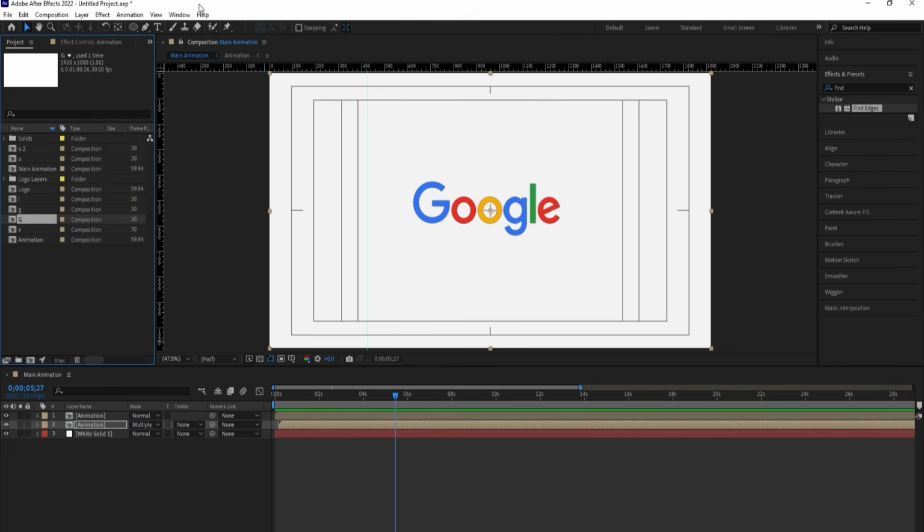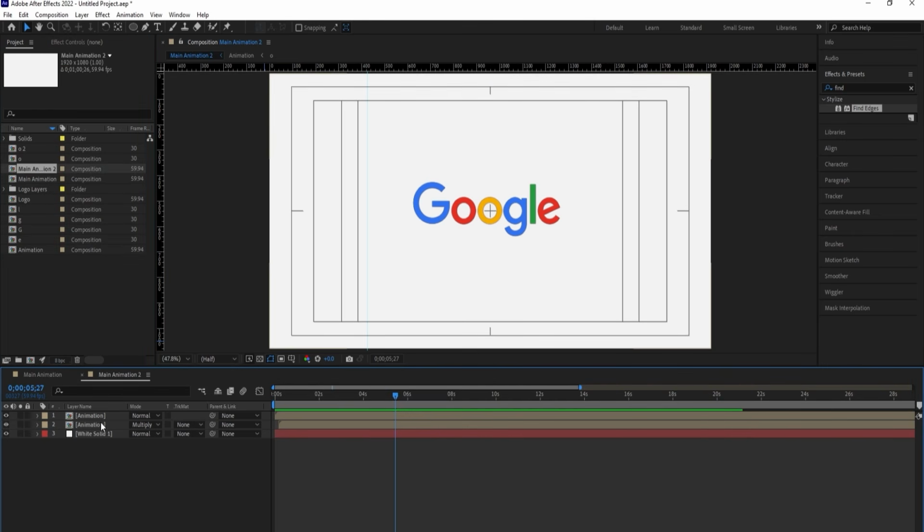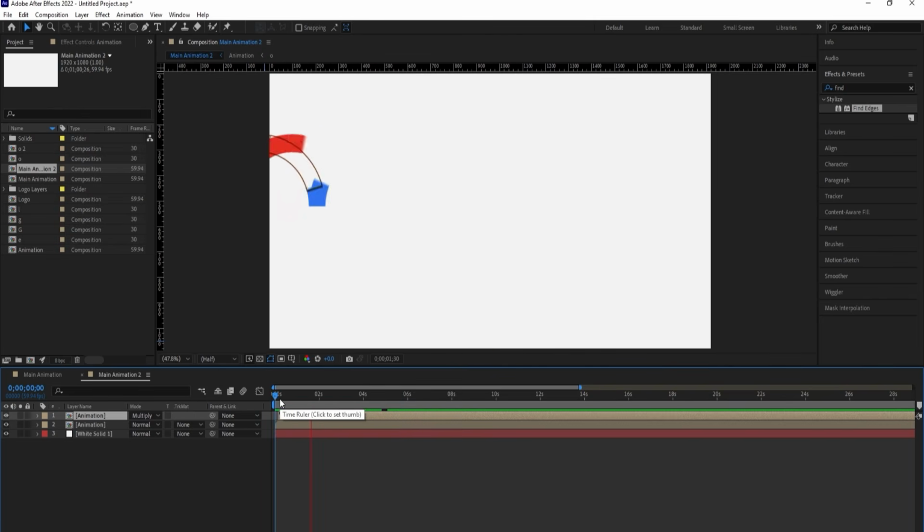Let's hit Control 0. I'm going to select this main animation comp and I'll hit Control D, and let's go and select the second one. On this one, what I'm going to do is bring this layer to the top. So what will happen is that we are going to get this stroke kind of structure for our animation like this.